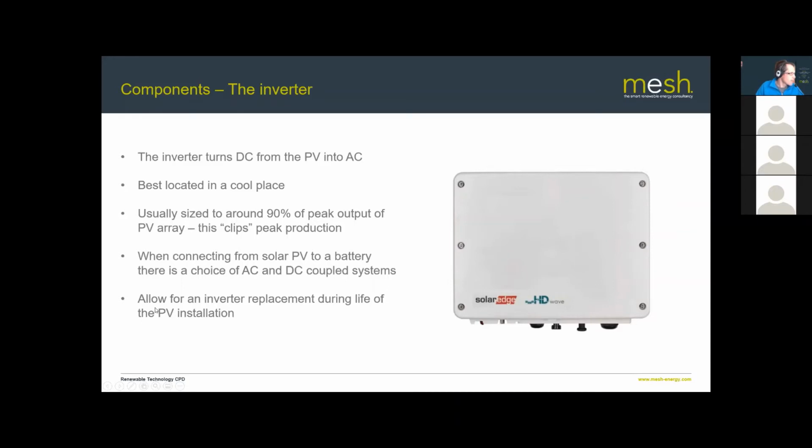Right, and the one last thing is inverter lifespans. I've already talked about the lifespans of panels being about 20 to 25 years typically. Inverters will be a bit less. A good quality inverter will last maybe 12 to 15 years roughly. More run-of-the-mill inverters, maybe 8 to 10 years. So you'll be looking at 1 or 2 inverter replacements during the life of the panels. Again, that's one of the reasons why it's sometimes better to go for a slightly more premium inverter. They do tend to have slightly better lifespans.